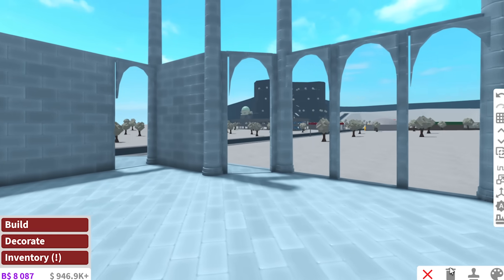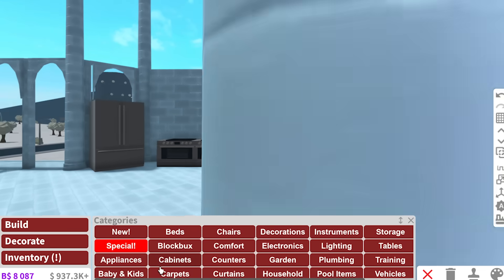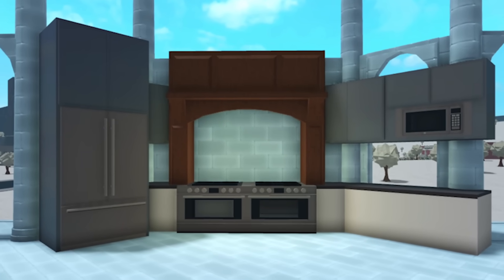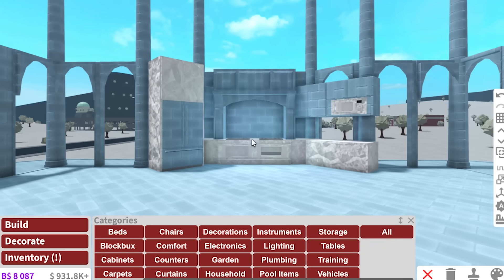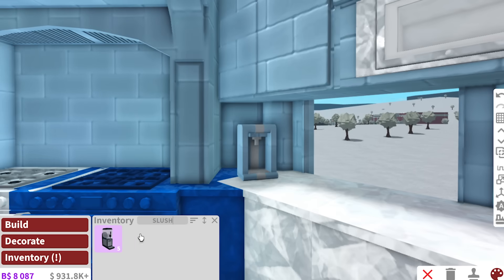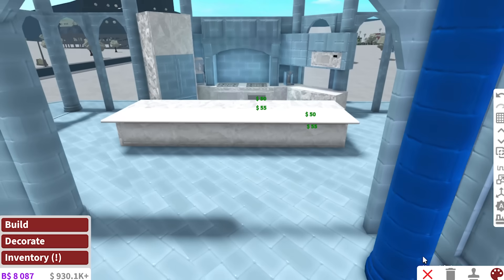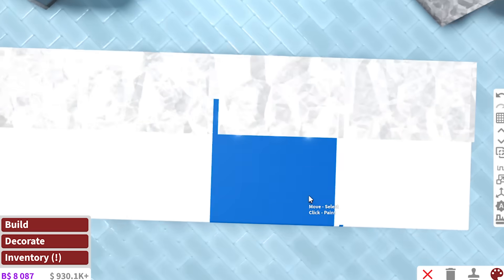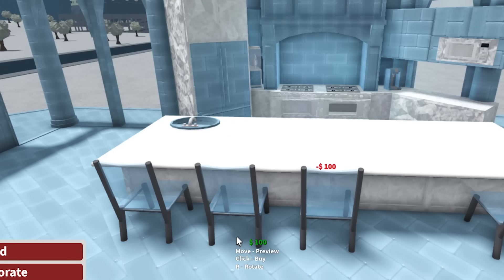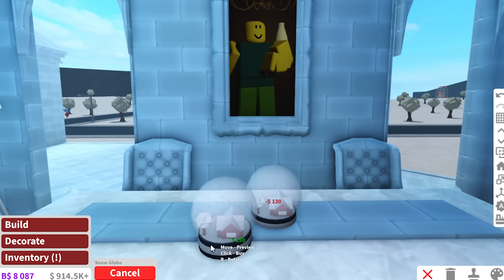The last room downstairs is the kitchen and dining room. I always add two ovens and everyone asks why — I don't know, it just happens. If we have a bad kitchen and make it ice, it automatically looks good. Watch when I turn it to ice — see, it looks so much better. Instead of my usual coffee machine, I'm going to have an ice cream machine and even some slushy machines — very fitting. Now we just need our island bench. Bigger the island bench the better. I've been obsessed with adding two island benches — one on this corner and a regular bench on this corner so I can have a dishwasher as well as a sink. And then some clear chairs. Why does this actually look good though? For decorations, why don't I use a snow globe?